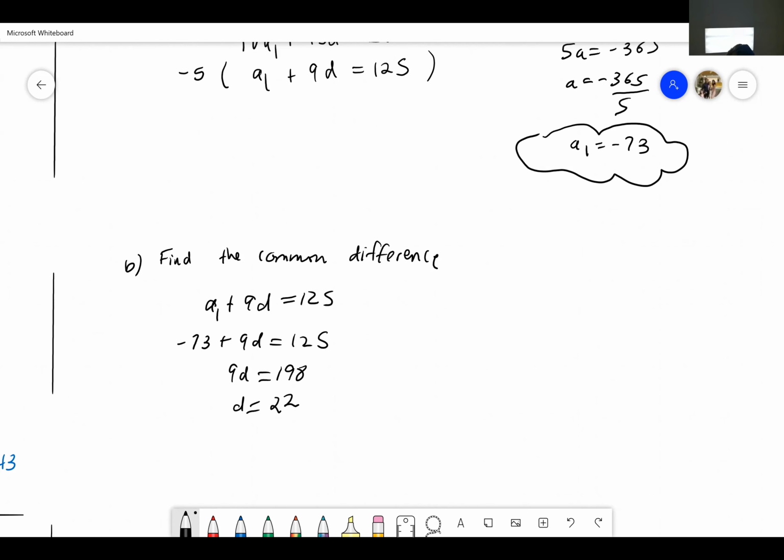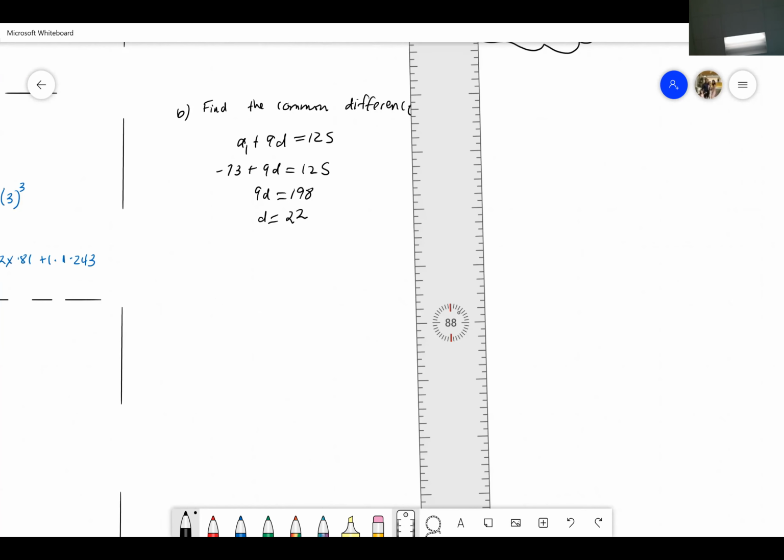So that's the first question I gave in the OCR test. For the common difference, it was 22. I'll change the numbers on it. But again, we have to make sure that we're preparing for the test appropriately. Okay, and the next question here for the OCR, let me separate these.